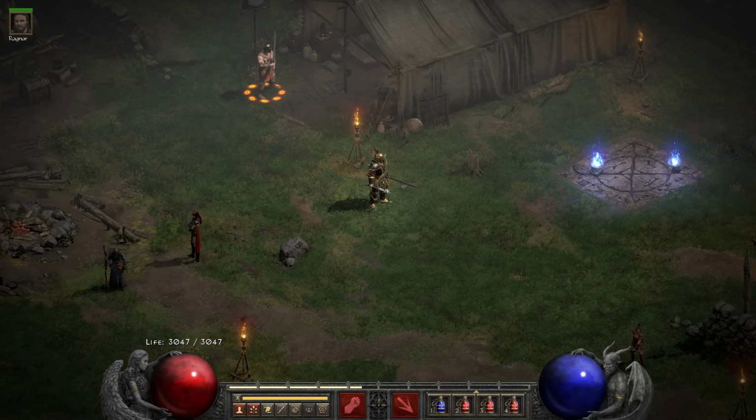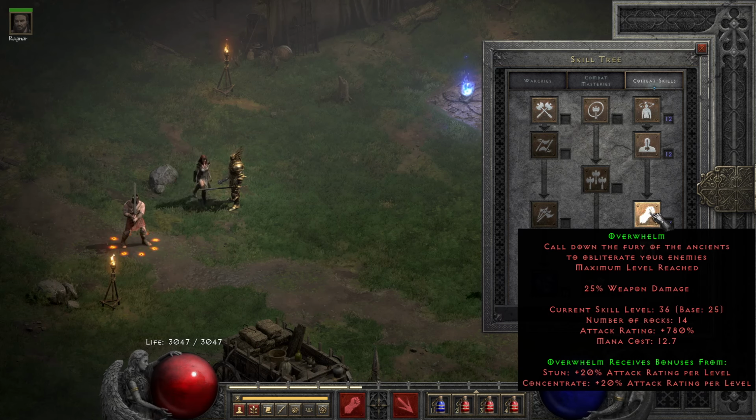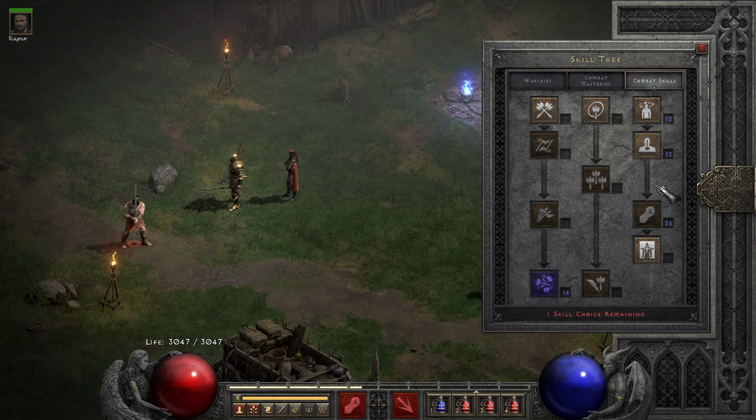Hey guys, this time I'm giving you a Barbarian build guide. This is focused on Overwhelm. Remember, this is the Eastern Sun mode. If you don't know what it is, Google it.